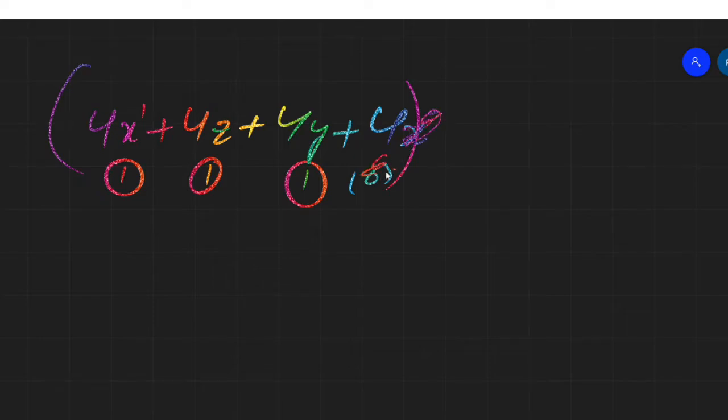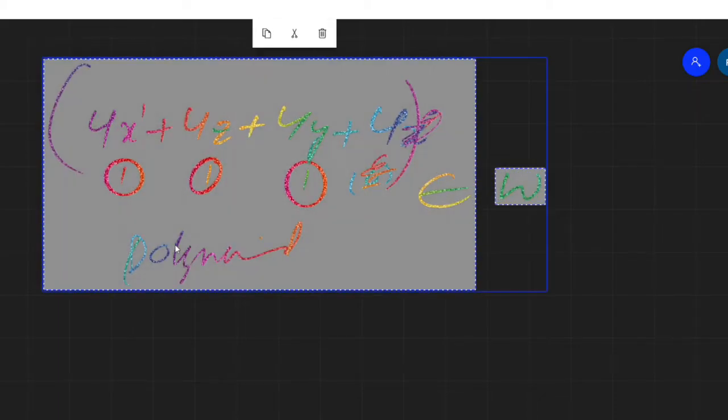You don't need to remember this. But what we see here is that the power on every variable is 1, and 1 belongs to whole numbers, so we can say it is a polynomial. So all such algebraic expressions in which the power on all the variables present is a whole number, that is when we call that algebraic expression a polynomial.